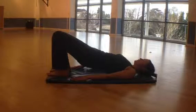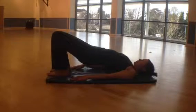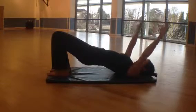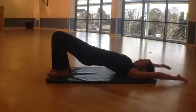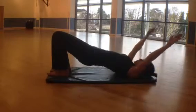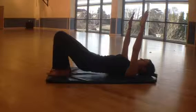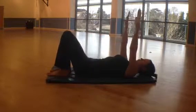So I'm constantly thinking about the connection from my ribs to my hips. Relax the shoulders and float the arms towards the ceiling. And if possible, all the way back to the floor, but keep that spine still. Bring the arms forwards, hold them halfway, soften the neck, breastbone, rib cage, and finally back down into neutral.